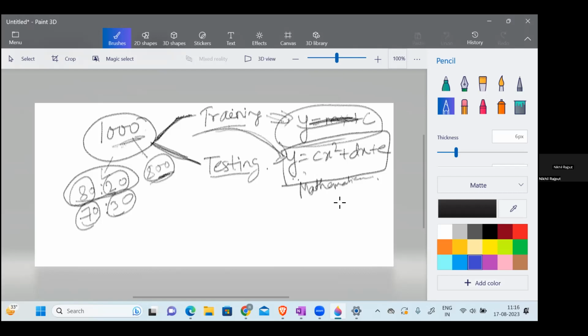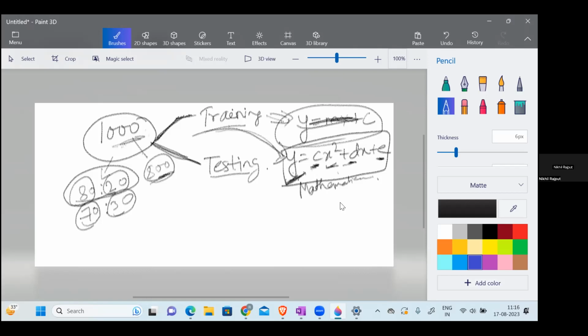And what is meant by training is that we have to identify what the values of c, d, and e are going to be. Say the first data arrives, it predicts some values of c, d, and e. Because we have y and x. y is the output value and x is the input value.